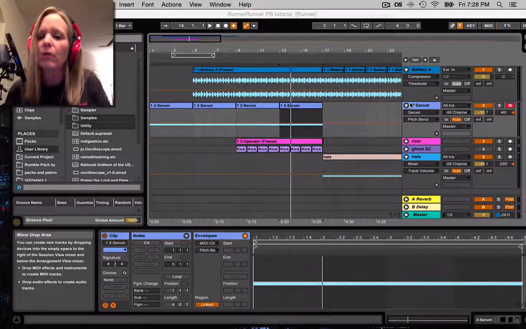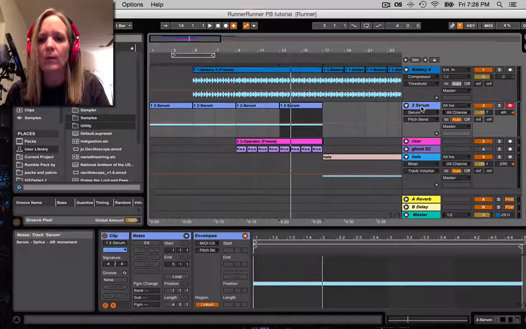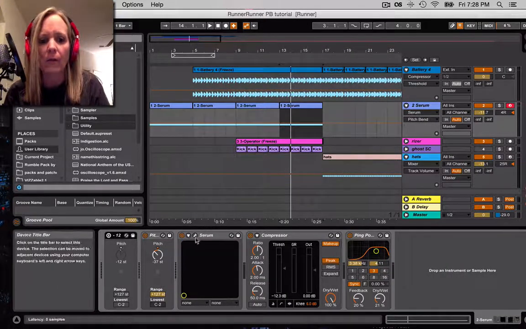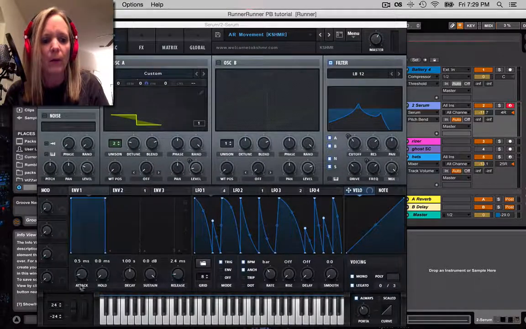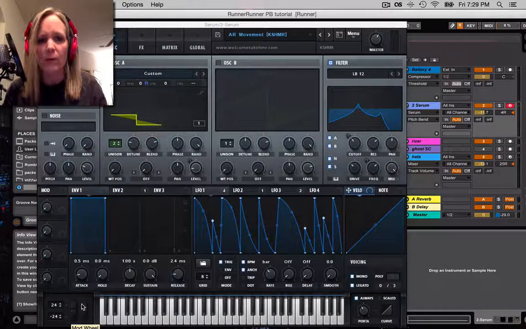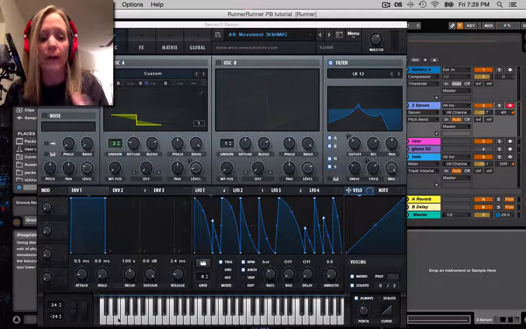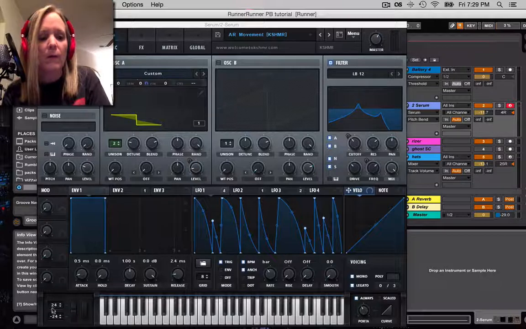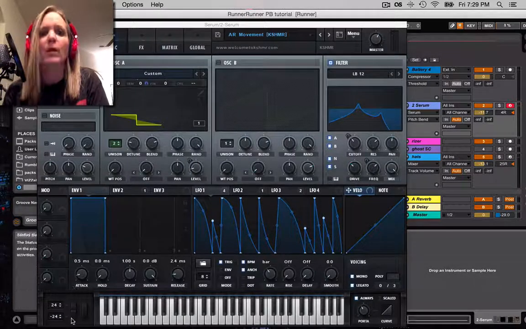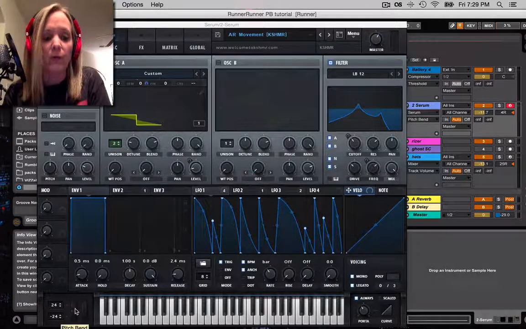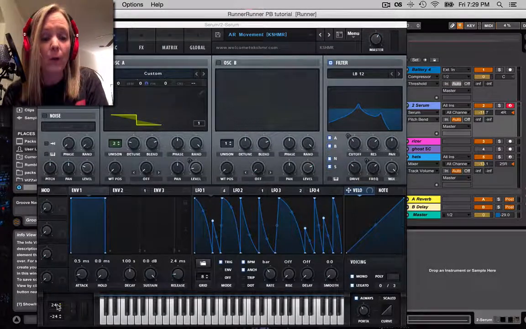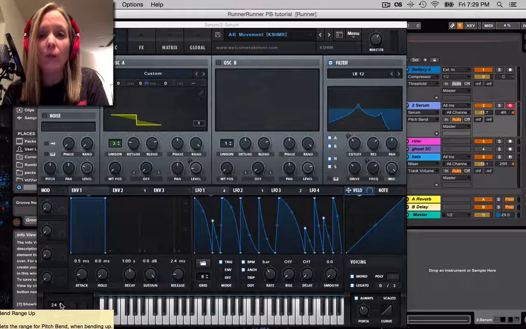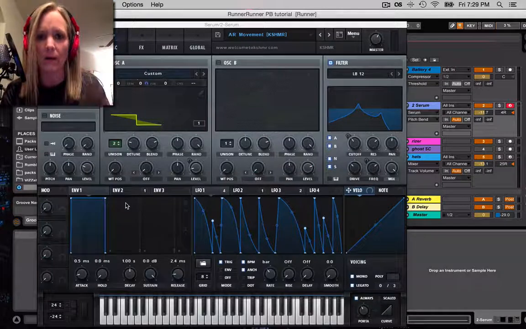So first of all, let me show you here. I'm going to show you in Serum how we're going to do this. And before we even talk about this pitch bend deal, understand that you can do this in any synth. You just need to find out where your pitch bend controls are. Down here, for me in Serum, this bottom left-hand corner lets me set how far the extreme is going to be for that pitch bend wheel. So for instance, Serum's pitch bend wheel will let me go up to 24 semitones in either direction, which gives me some pretty cool drastic effects.